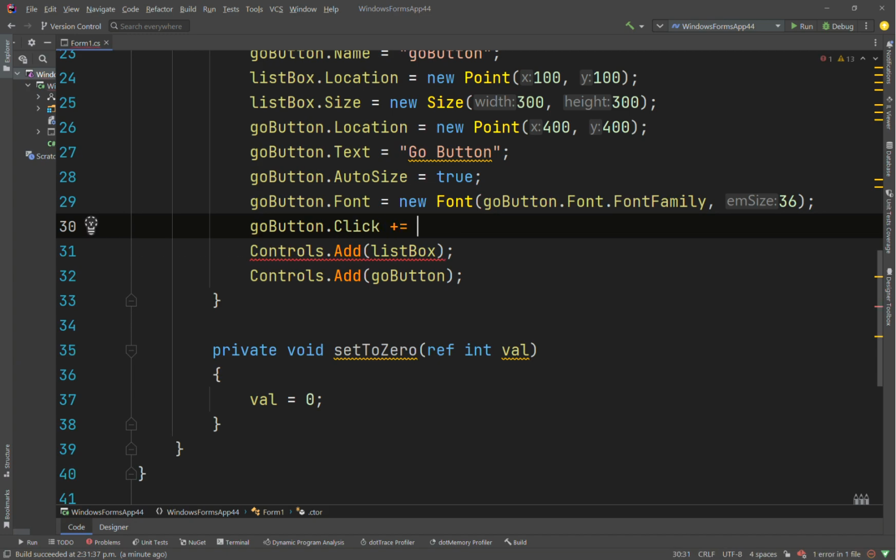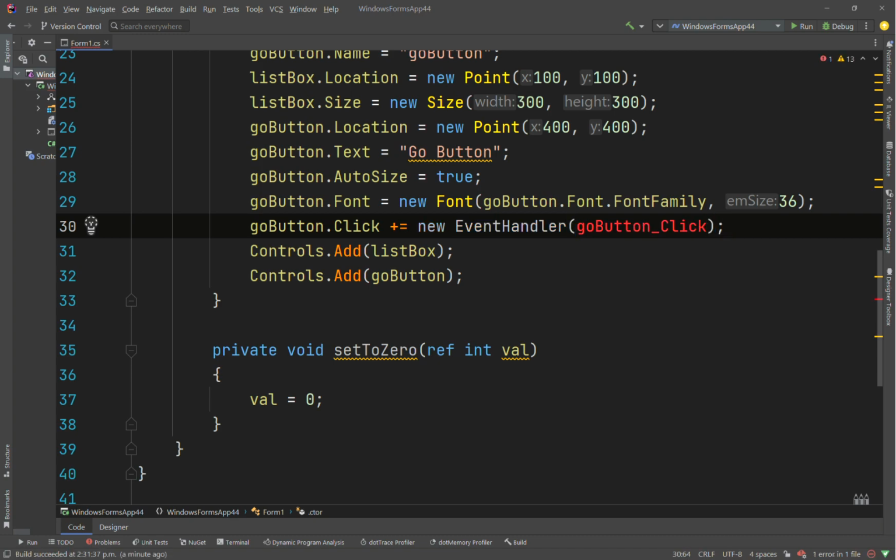So goButton.Click plus equals new EventHandler, and we'll call it goButton_Click.